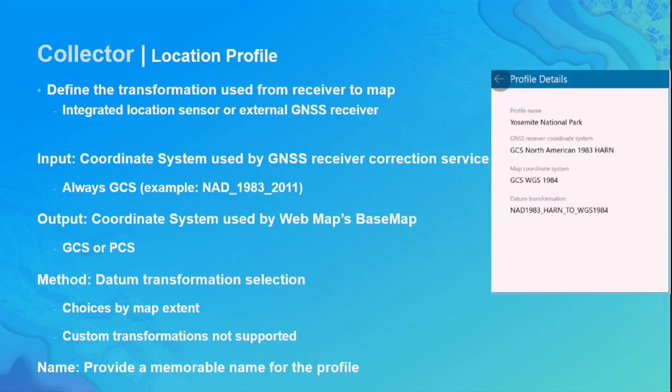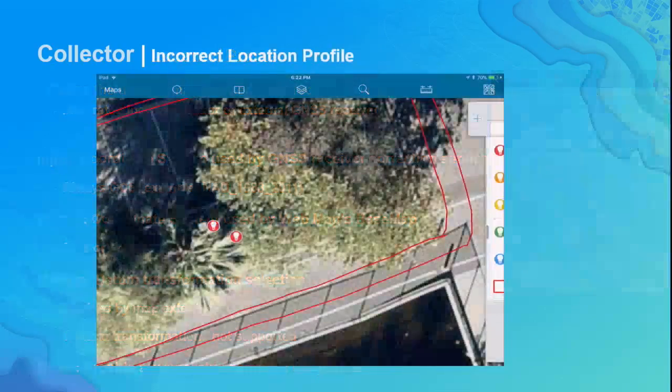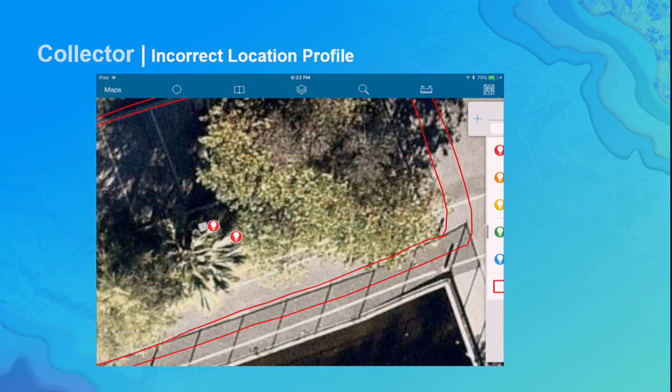Location profile, we kind of set that up. I'm going to go through this quick because we already did that, but I do want to show you my next slide. I went through this again just for demonstration purposes to show you when I was not applying a correction profile. I was showing you, see, here's the shift.